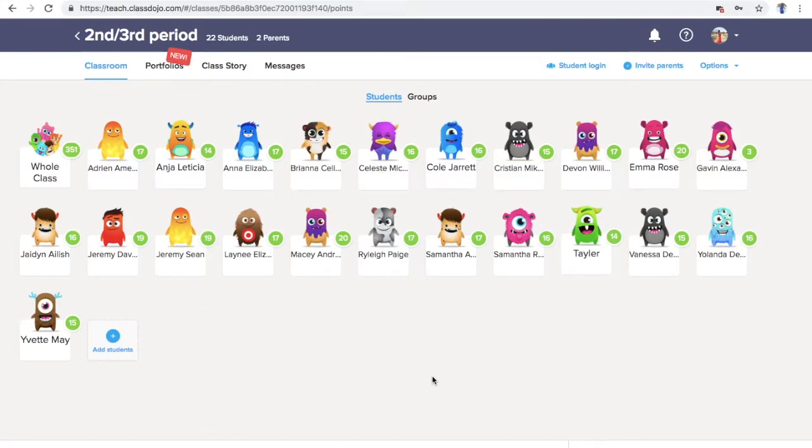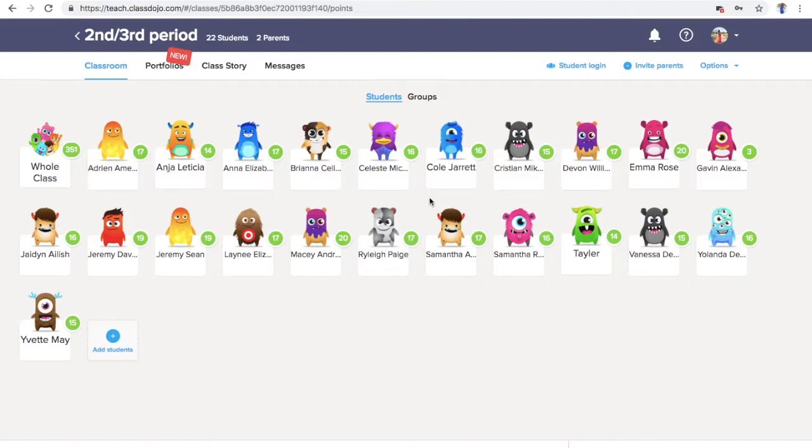If you notice, whenever you give points or take points away, there is a sound that comes up with the different points, one for positive, one for negative, and that really draws the kids' attention right away, and they want to know, like, oh, who's getting the points, or oh, who's losing points. But if you notice something really cool, when they gain a point, it shows the student's name, but when they lose a point, it is anonymous, so they can't see who's losing points or really pick on people too much.